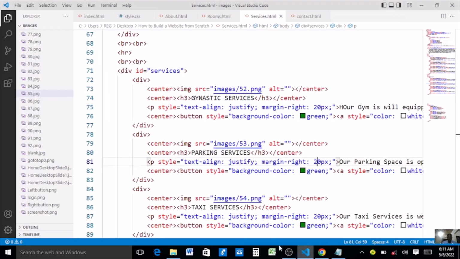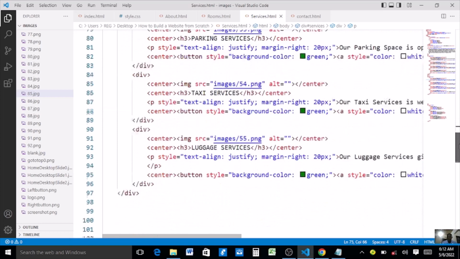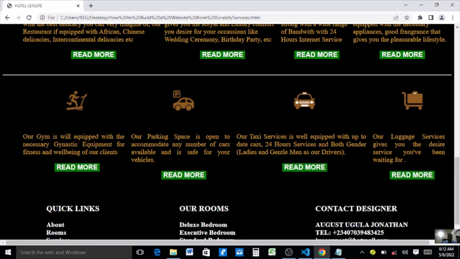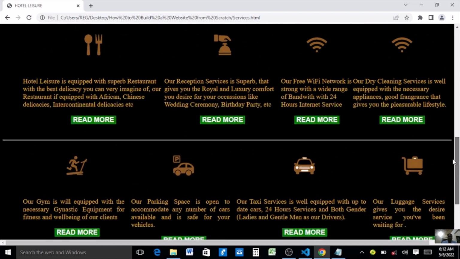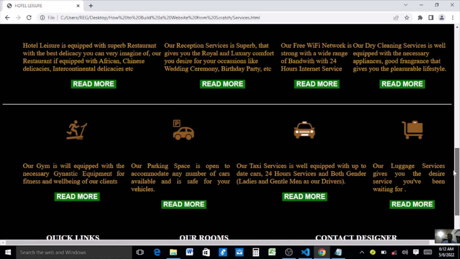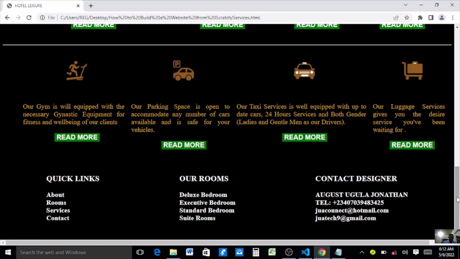Let's go back to our code. Our gym is good, and so on, just like that. So we've included that, as you can see right here.